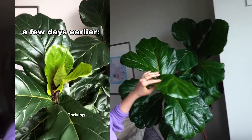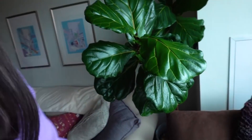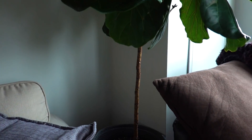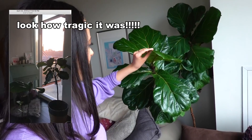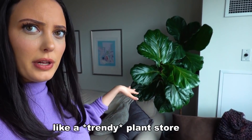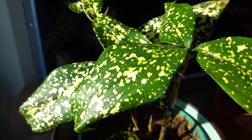This guy here is my fig tree — like I said, the one over there is a bush, this is a tree because it literally has a trunk. These are all new leaves, it's grown so much. This is actually the only plant I've ever bought from an actual plant store — I think it was $160. You don't need to do that; you can find a lot of stuff on Facebook Marketplace or just go to Home Depot or Lowe's. A lot of plant stores are just really expensive for no reason.